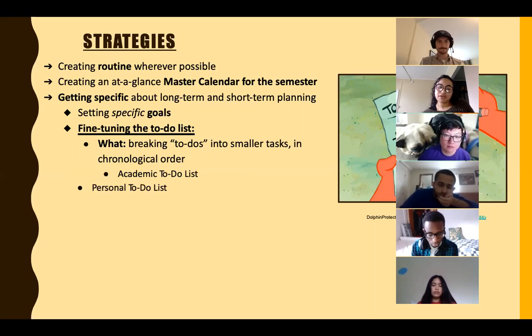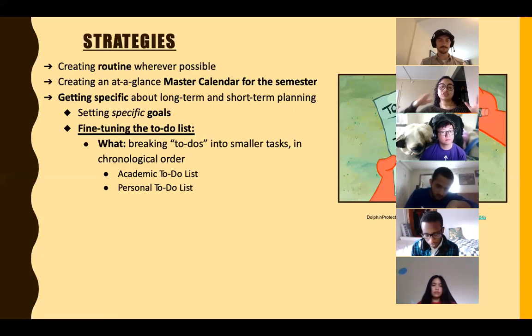You also want to separate your to-do lists based on whether they're academic or personal. One thing that I've struggled with is making sure that I separate my work and personal life. Writing two different to-do lists can be a really good way of saying, okay, during this time I'm just going to solely focus on my academic to-do list. And then once I'm done with that, once it's 4 p.m., then I'll take the time to work on my personal to-do list. This can be a really good way to compartmentalize your life.